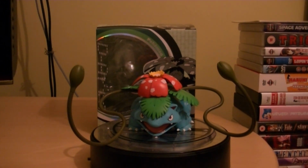But anyway, the nails on the figure are well detailed in white, and also the eyes are really nicely detailed. So are the ears as well, and all the teeth and the tongue and everything. Just about everything about Venusaur looks incredible. I am well impressed with it. Definitely recommend it to anybody who loves Pokemon.